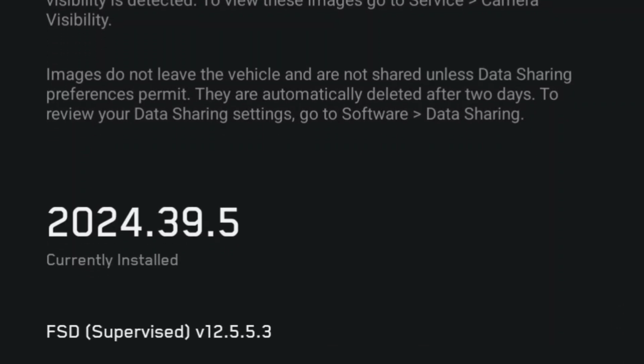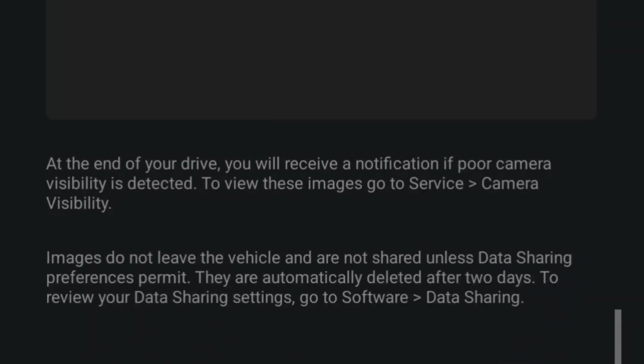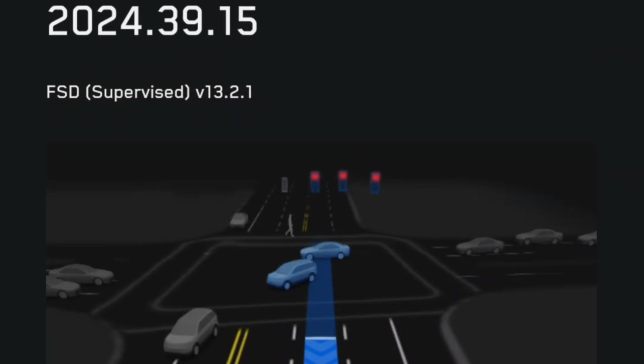So yeah, keep in mind if your battery has a lot of vampire drain, it's usually all this data sharing stuff. So if you want to, you can turn that off, but if you want to help Tesla grow a lot faster and their software improve, then leave that on and just help us out by paying for that electricity bill, because I know it's going to cost a lot. Like my Cybertruck uses almost 10% a day just doing all that data sharing. I'm assuming it's about 5% for that, and then 5% for the camera thing, the security, you know what I mean, Sentry Mode.